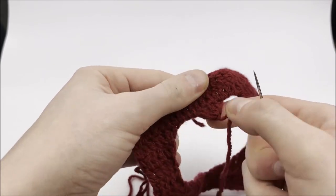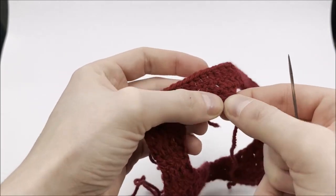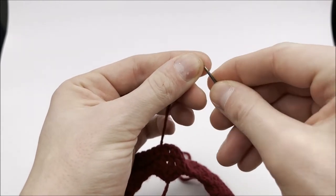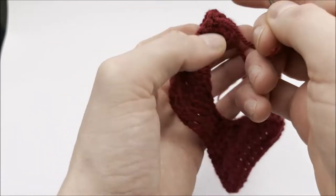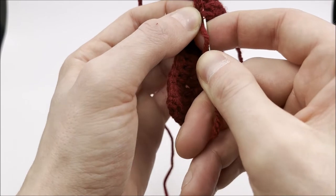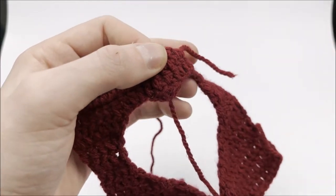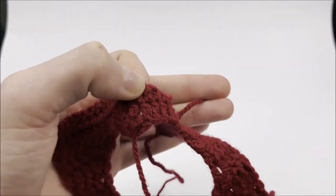That was the first, and we can't pull these too tight, because we don't want this to be pulled up, so we kind of want this to be pointy, like that. Once we have it up here, we work it into the top row here, like so. We cut off the rest.